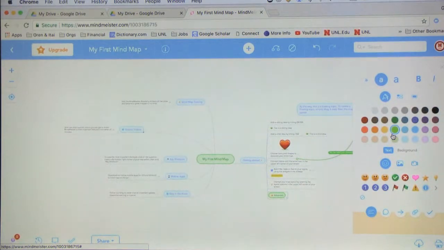But for me, with mind maps, just like with anything that has to do with idea generation or ideation, you want to be able to do that rather quickly, rapid fire. So idea, hit enter, idea, hit enter, idea, hit enter. And that's a way to create a really effective mind map.